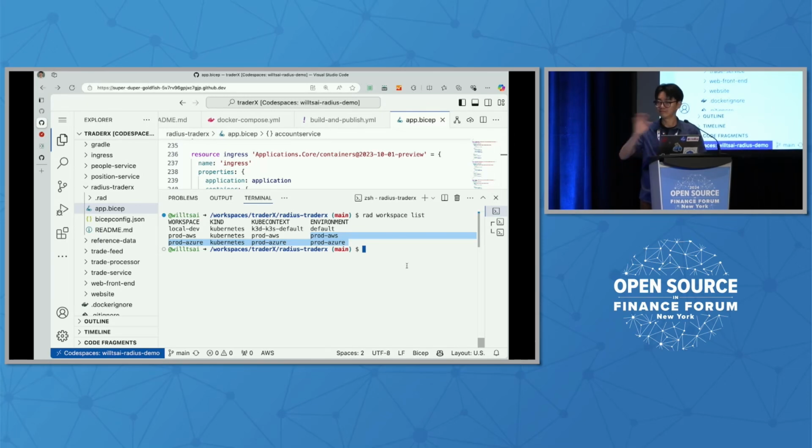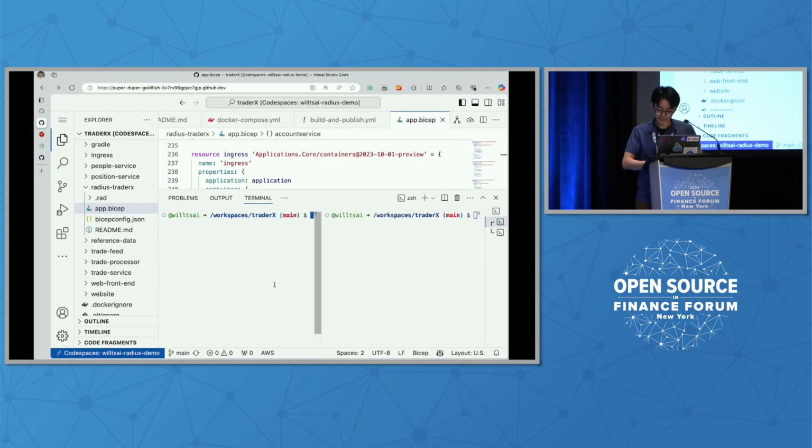So as a developer, and this is a true story, I'm acting as a developer here. Somebody on our team provisioned all these environments for me, and when I set out to do this project, I saw that we had these environments, and I was like, hey, I bet I could deploy to these environments now without having to know exactly how they're configured. And that turns out to be the case, so I'll show you that now. So I've opened two windows here.